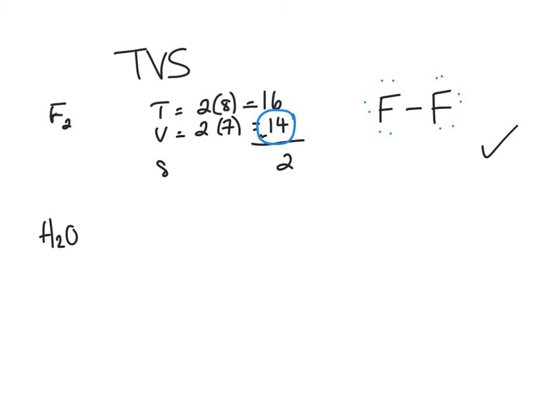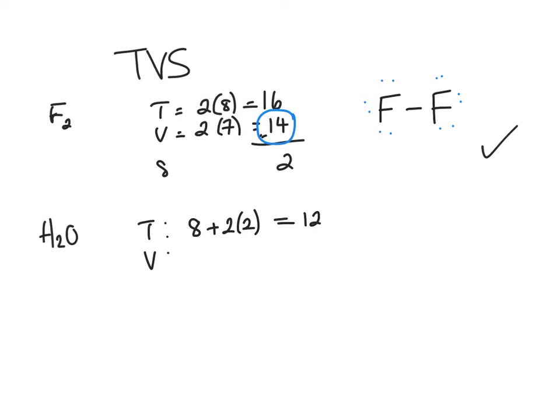All right, water, H2O. So the total around oxygen will be 8. It wants 8. And we have 2 hydrogens, and they will want 2 around each of them. So this is going to be a total of 12. So this is how many they want around them all together, multiplied by the number of atoms of that type. So oxygen wants to be surrounded by 8. Hydrogen wants to be surrounded by 2, and there happen to be 2 of those atoms.